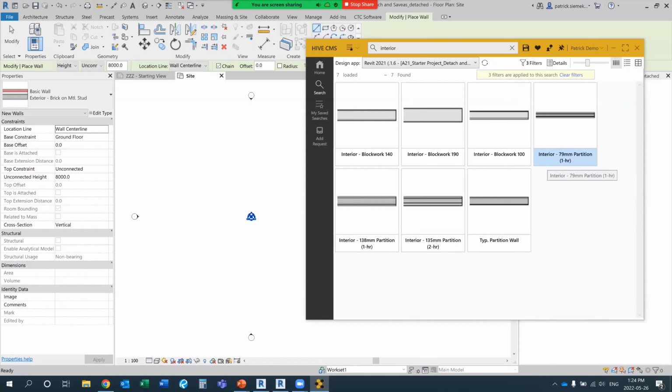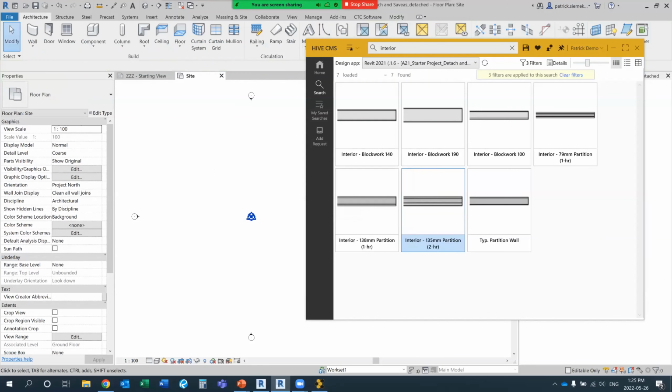In a few seconds, we should start to see it filter down to what we are looking for. Once we have the filter in place, to bring in the wall, I simply double click the wall, whichever one we're looking for. Oh, sorry, I think I'm already in a command here.